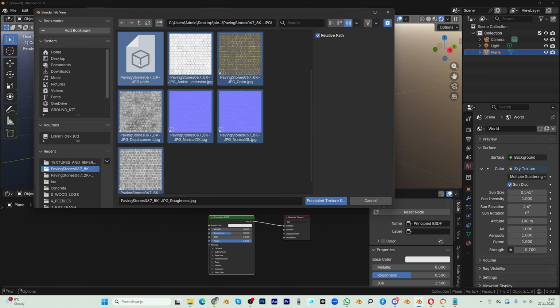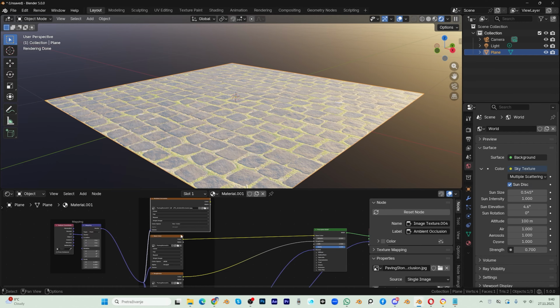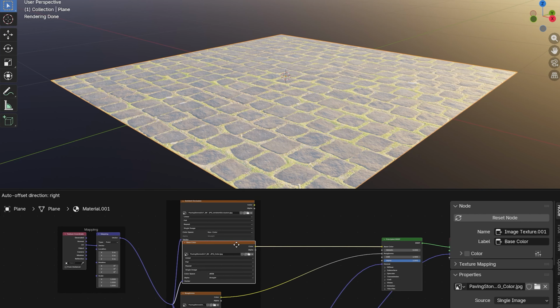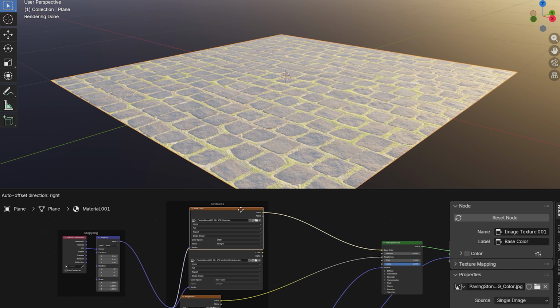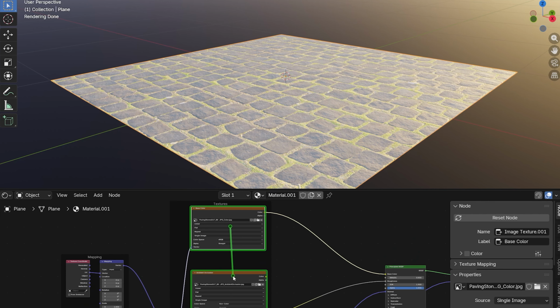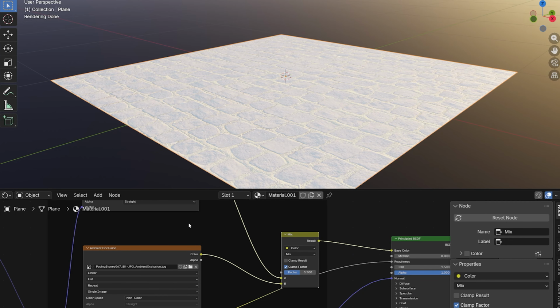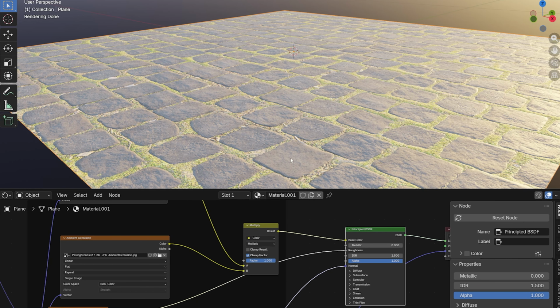Let's select all this. First we have here ambient occlusion, and with this we can add a little more ambient occlusion in the color input. To do this we just need to Shift right click, and multiply this ambient occlusion with the color map. This is not so visible and not so important. This is before and after.